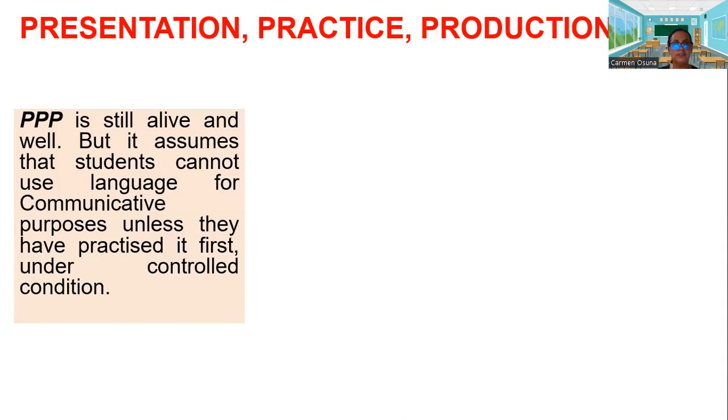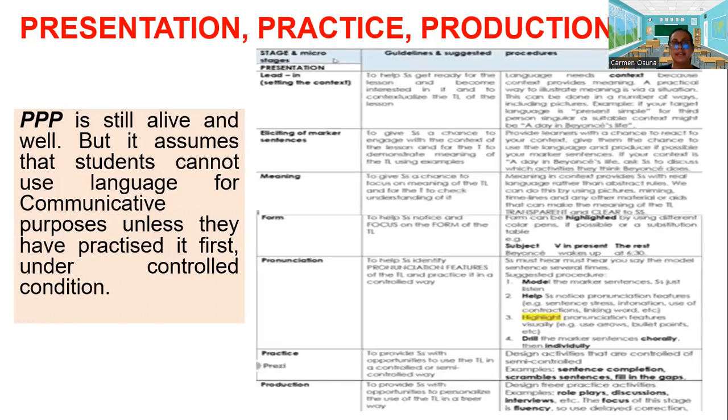PPP is still alive and well, but it assumes that students cannot use language for communicative purposes unless they have practiced it first under controlled conditions. As I say, first we have to present the vocabulary. So we are going to choose different activities: meaning, the form, pronunciation. Then the students have to practice what they learn. And at the end, they are going to produce.